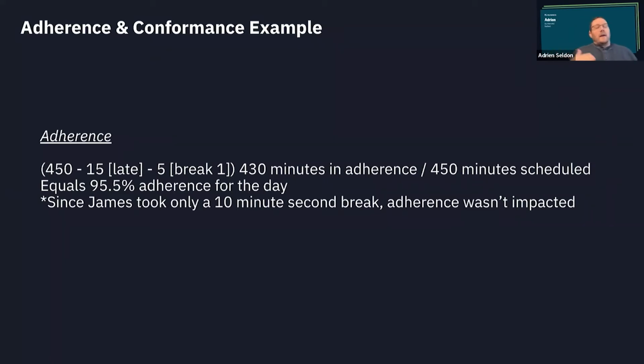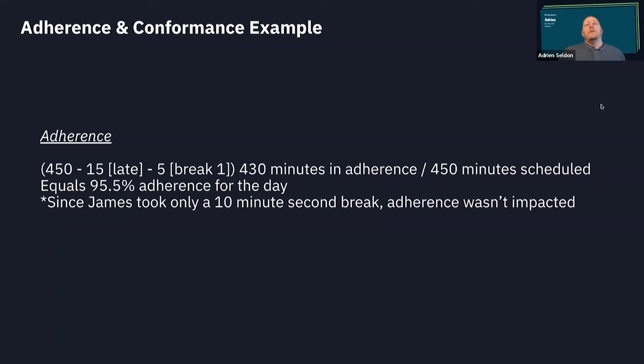So when James Bond came back from that second break 5 minutes earlier, there was no hit to adherence after that. If you think of it, if the break started at, let's say, 4 o'clock in the afternoon, and they go at 4:05, well, from 4 to 4:05, the system really didn't care as much that they were still on a call because they weren't impacting their productive adherence. But when they should have come back at 4:15, instead of going all the way to 4:20, they came back that 5 minutes early. And here we are. There's no hit to when the productive time or the counter started again. And then they actually came back. So that's why you only get that 20 minutes of hit instead of a 25-minute hit to the adherence for the day. And you get that 95.5% adherence overall.